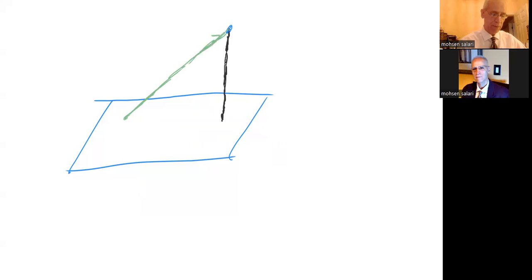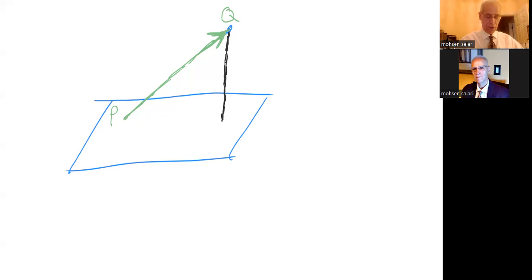Let's say this is P, and in this case the naming doesn't matter, PQ. This is going to give me a vector right here.